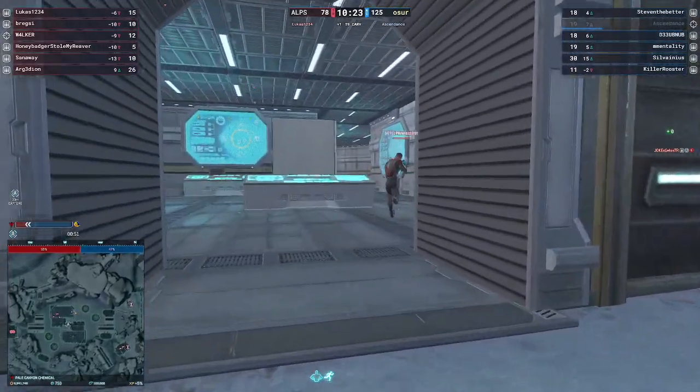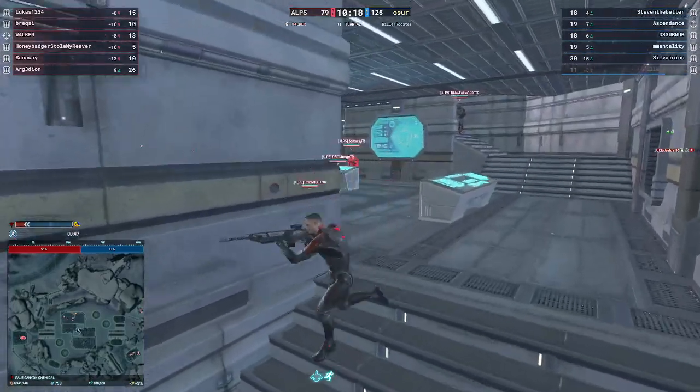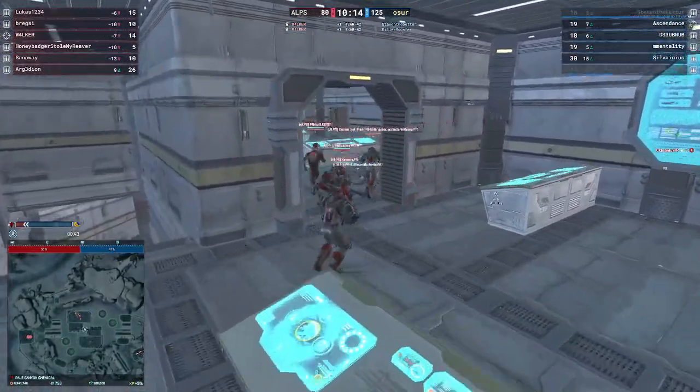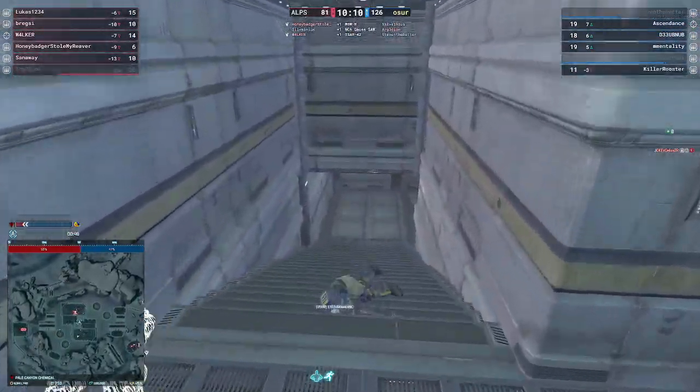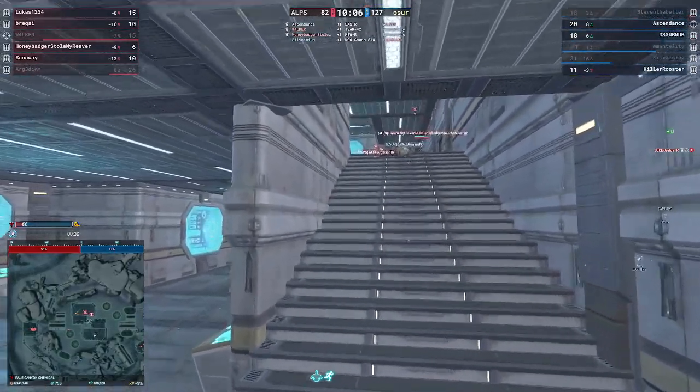Yeah, he's staying back. Oh, he's going aggressive though. Let's see what happens here. Oh, his heavies are pushing, so it's a good idea actually. Yep. Good calls here by the ALPS team. Actually, they all converged at once. That was a good retake. That's the team play that we want to be seeing here.